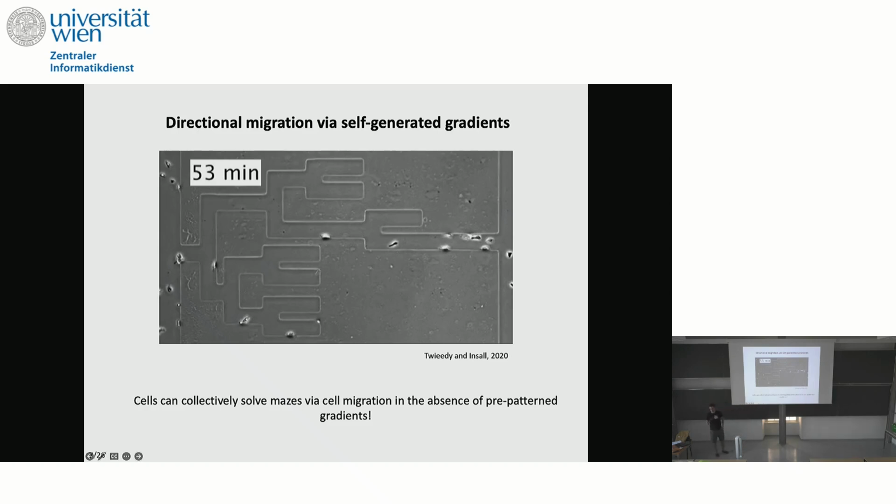And again, without spoiling too much of what I'm going to talk about, the conclusion of this paper is exactly what I've alluded to just before. It's the idea of self-generated gradients. Initially the chemoattractant field is uniform, but you do break the symmetry by putting the cells on the left. If you put the cells on the left, they start eating their own attractant, and they're going to make a gradient, right? Because if they eat it on the left and it's everywhere, that starts forming a gradient. But that gradient, because you have a source of chemoattractant here, is diffusible and is sensitive to boundary conditions. So essentially, the gradient is going to be different.